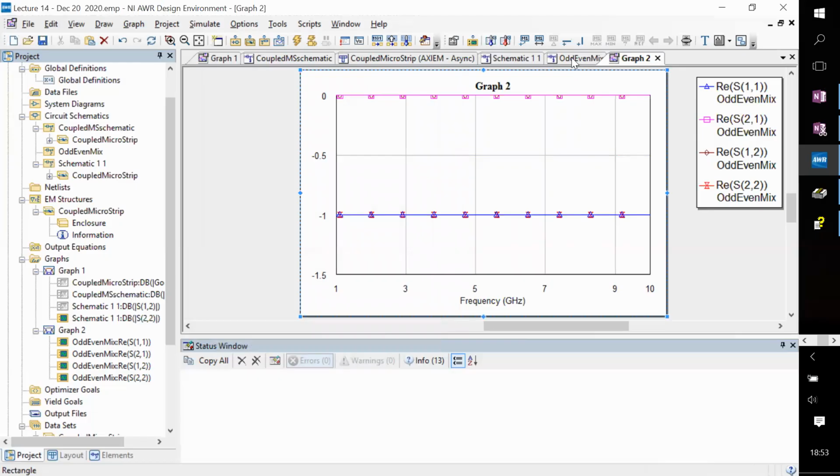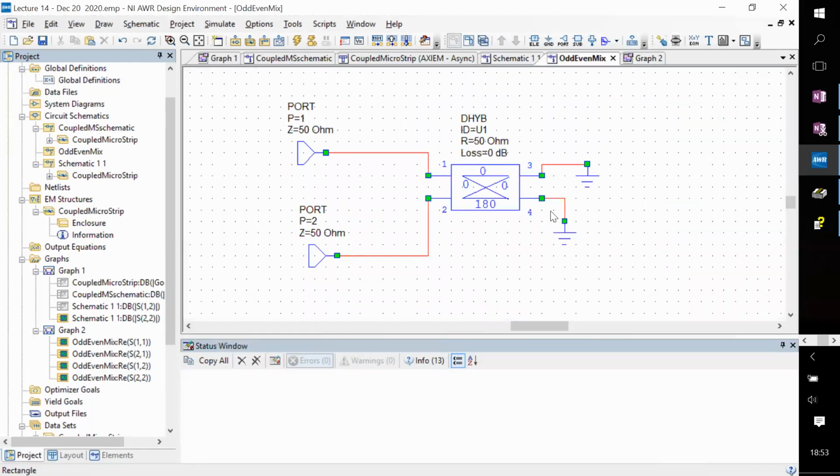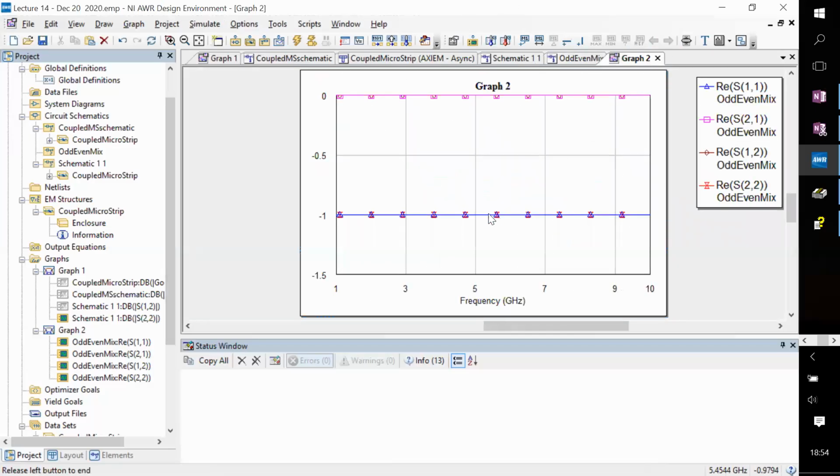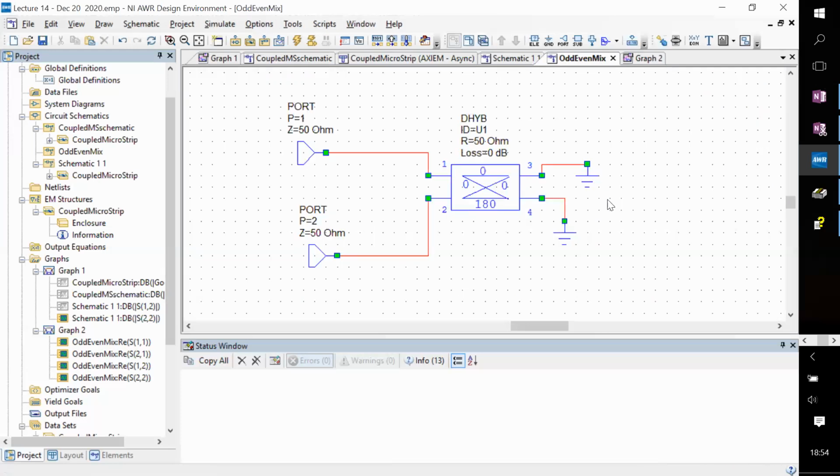I hope this makes sense. I've just flipped both of them to minus. So whatever happens, if it is an even mode excitation, it came as +V. Now it entered as -V, but that is still an even mode excitation. So it went back to 1 only and not to 2. But overall it developed a sign. That's why I moved to the real part of gamma, so that you could see the sign flip going on here. However, if I now terminate one of them with an open and the other one with a short, and let's do it the other way around.